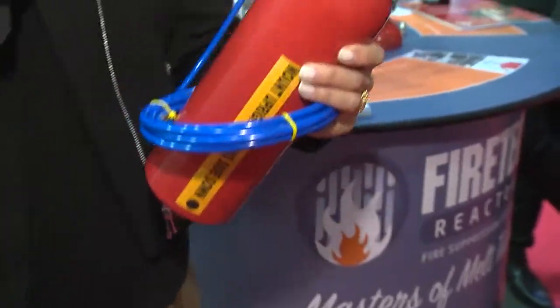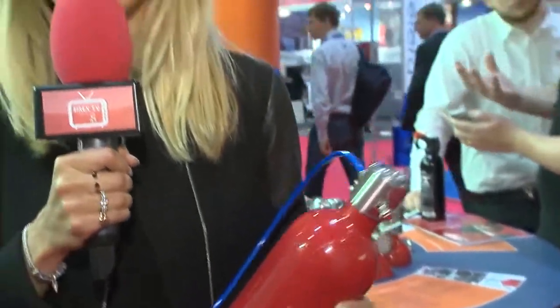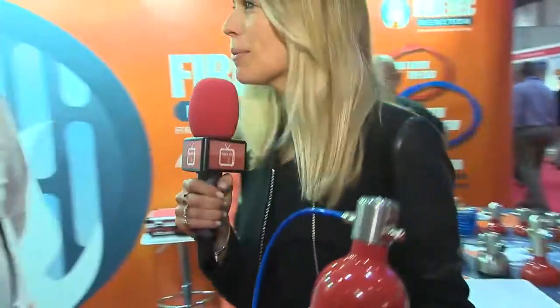No doubt everyone is familiar with one of these, a fire extinguisher. But what happens if you're not there or no one's there to manually start using the fire extinguisher to put out the fire? Well, there's this little blue tube that could be the answer. And Tim from Firetec is going to tell us a little bit more about it.